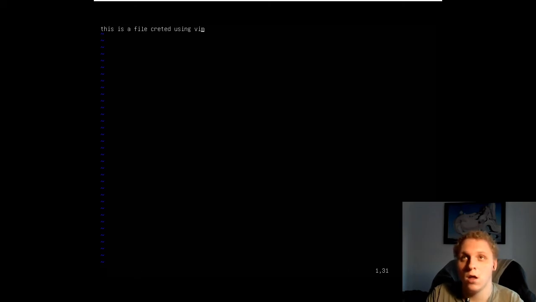You cannot do anything. You might be wondering, how am I moving the cursor if there is no mouse? You can use the arrow keys if you want in a standard installation, but it's not the ideal way. I prefer using H to move left, L to move right, J to move down, and K to move up. To show you that I'm not lying, I'm going to add a bunch of lines in that just for show. So K moves up, J moves down, L moves to the right, H moves to the left.